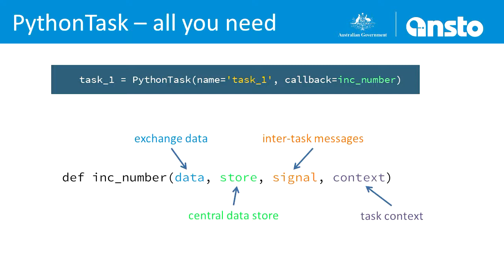So we have 4 parameters. We have the data. That's the data that we exchange between the tasks. So when you go into that function, the data consists of all the data that comes upstream from previous tasks. Then you modify the data, and then it's getting pushed to the successor tasks. The store is a reference to an object that holds all the functions to talk to the central data store. Then we have a signal, and that is in order to do inter-task messaging. And also, for example, that's the one where you say, I want to start a new DAG, please. And then we have a context object that gives you a little bit of context around your task, which worker it is running on, which host it is, and so on.